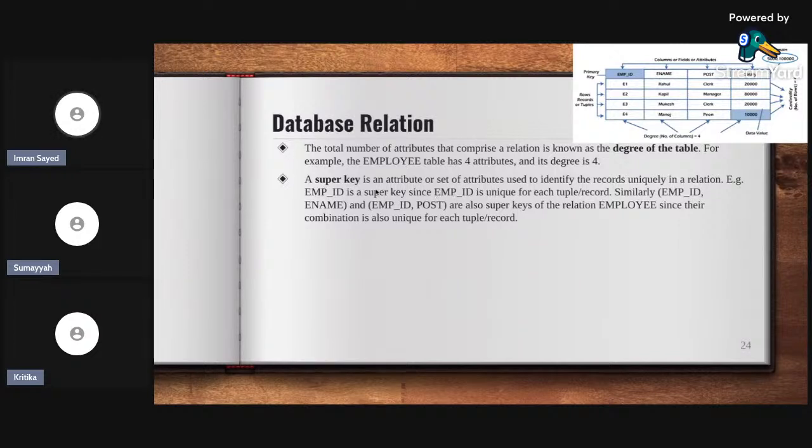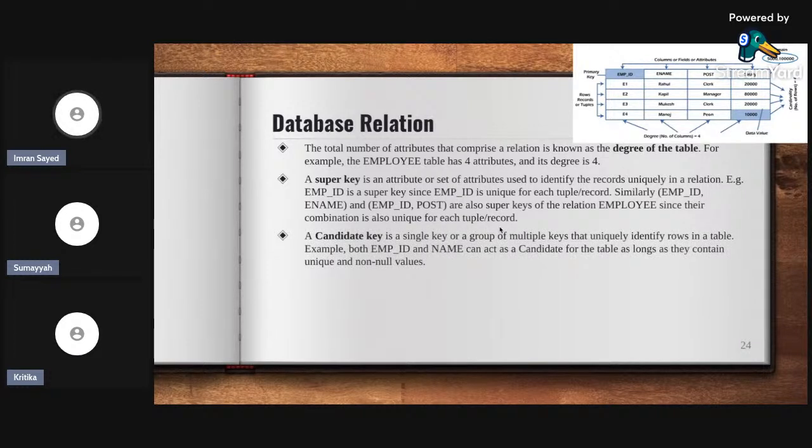So that's why it's saying that super key is an attribute, which means a column name, or a set of attributes, which means multiple column names, that is used to identify the records uniquely in the relation. For example, employee ID on its own can be a super key, or employee ID and post together can be a super key, or employee ID plus ename can be the super key. Either of these, since their combination is also unique for each tuple or record.